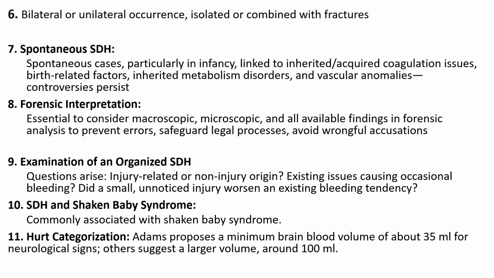What do you think about the forensic interpretation of subdural hemorrhages? It is essential to consider macroscopic, microscopic, and all the available findings along with the history to prevent errors in the final judgment. If we tell the wrong thing, that means we may give wrongful accusations at times. What do you think about the origin of subdural hemorrhage? The question is whether it is injury related or non-injury related. As we have described, there may be occasional spontaneous ones as well. So there may be a false allegation that this person had been assaulted by A. Actually, it could be due to a natural cause as well.